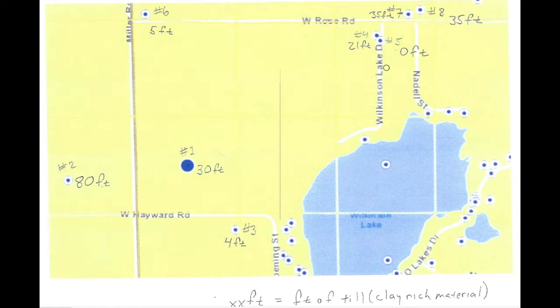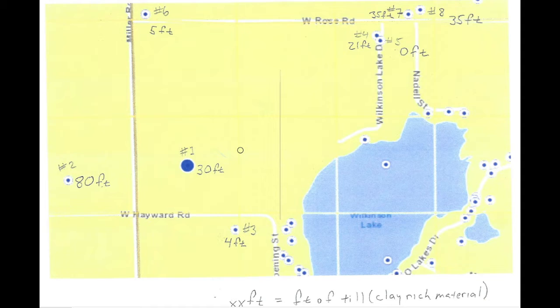So you see it varies a lot in thickness. Here, again, you have 35 feet up in here, but then down to 0 here. So it varies very dramatically. And down here, 4 feet. So this is a material that is causing water to pond on the surface and form those little wetlands that I showed you in that pond.